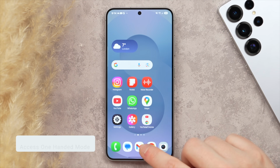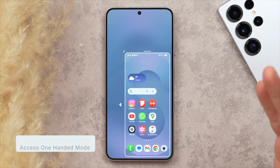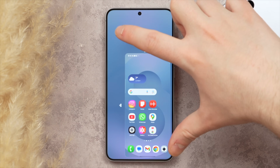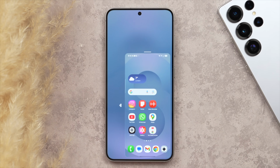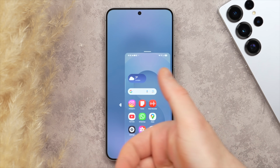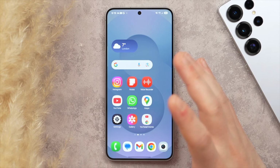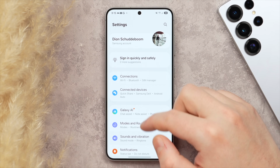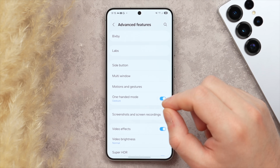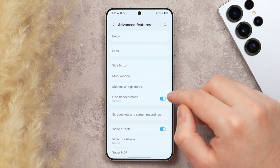Now, earlier in the video, I accidentally showed you one-handed mode a little bit too soon, but now we're going to be looking at that in more detail. As you can see, I just quickly enabled one-handed mode, and what it essentially does is shrink your display by about 50%, making it much easier to reach the other side of your screen with one hand or those top corners. But to enable this feature, we first have to enable it in the settings, and to do this, we're going to tap onto Settings, scroll back down to where we find Advanced Features, and then in here, we are going to tap onto one-handed mode, and you want to make sure that this here is turned on.